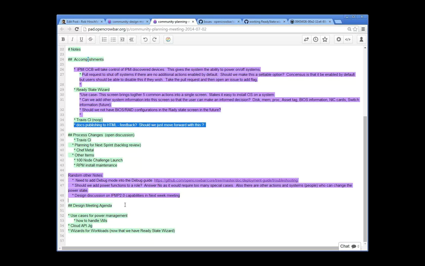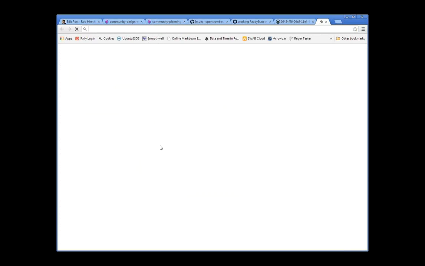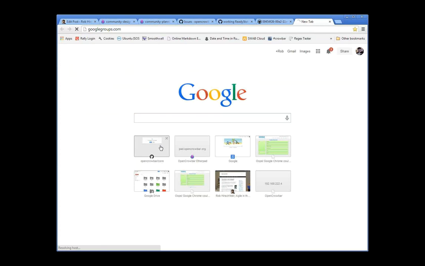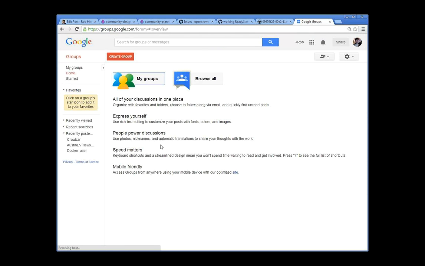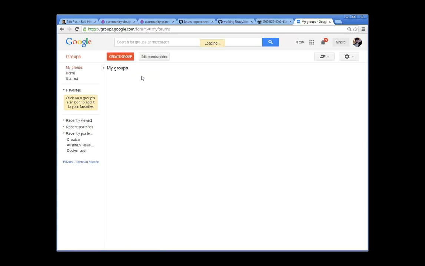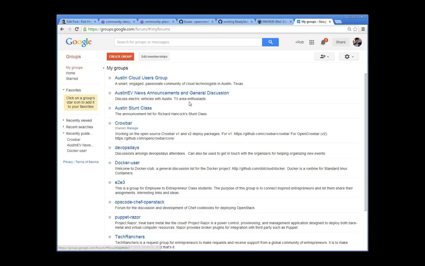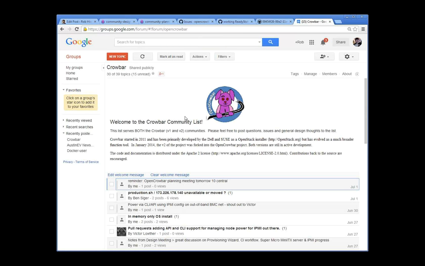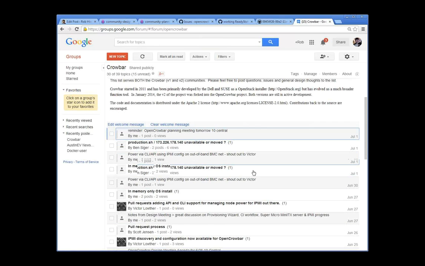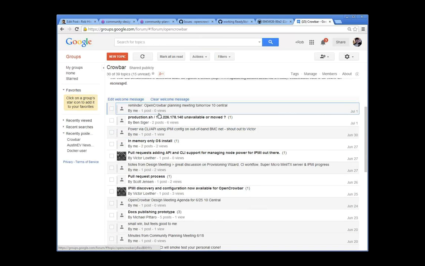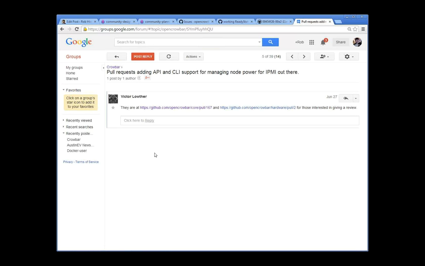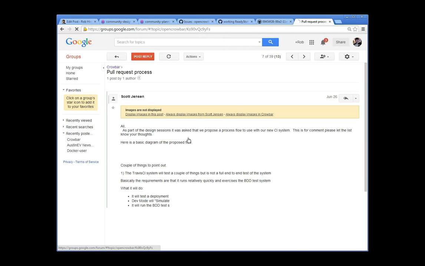Well, since you have the share, could you just kick up the post that I did? Let's see. Somewhere in here is OpenCrowbar. Where's Crowbar? Pull request process. Down, 3 more. Okay. Wrong one. 3 more? Yeah. Darn it. That one. Got it.